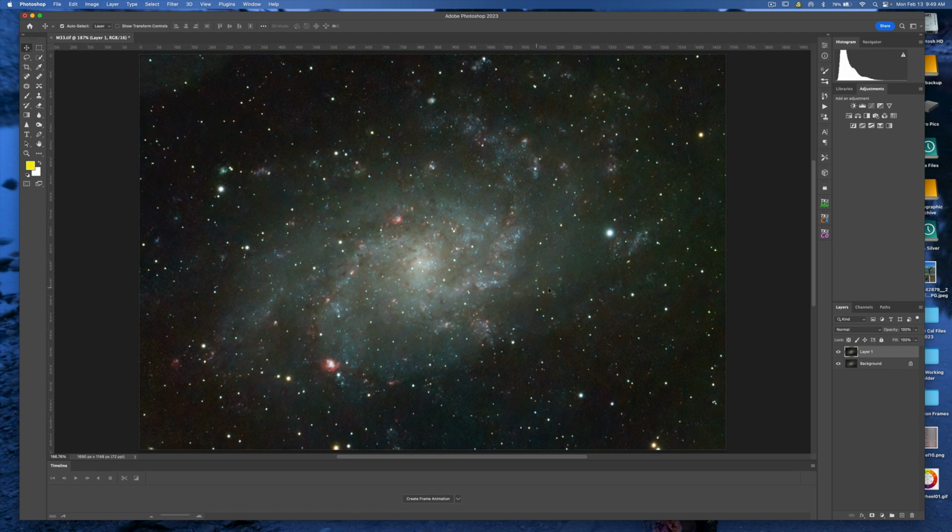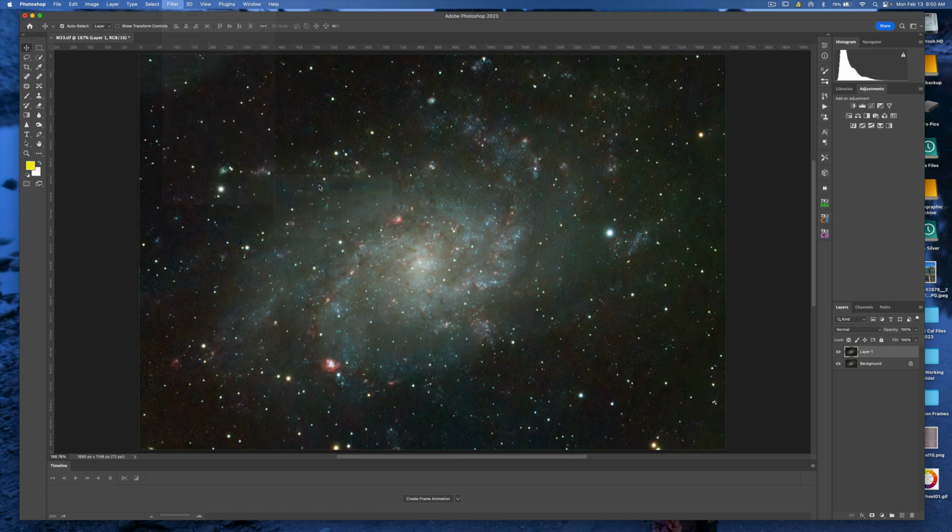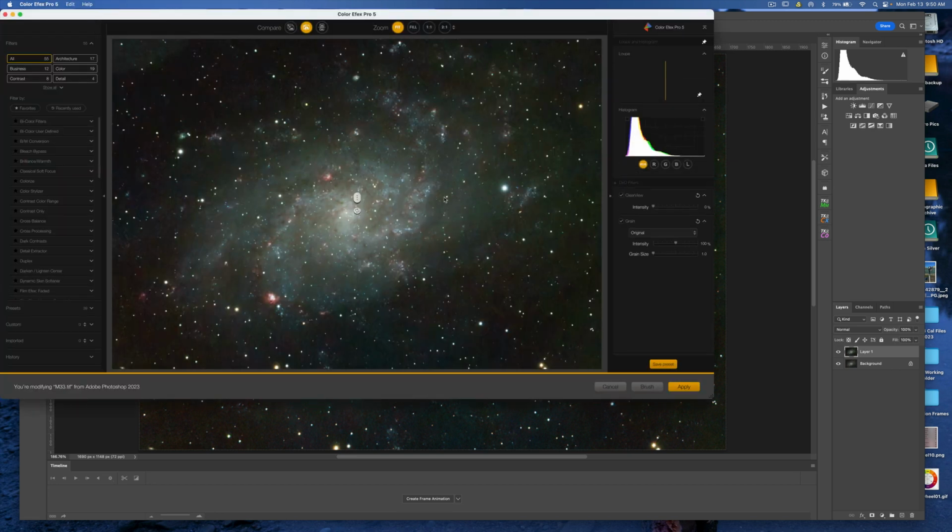One thing though, I'm not quite satisfied with the contrast. And here we can use another tool called tonal contrast adjustment, and we can use what they call the Nik color effects tools. Let's see if we have that there. We have the Nik Collection here. We have Color Efex Pro 5. We're going to select that. It's another plug-in tool that I have, but we'll go down here and we'll use tonal contrast, which is one of my favorites.